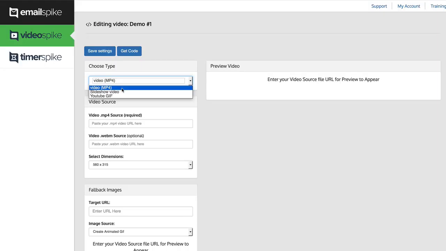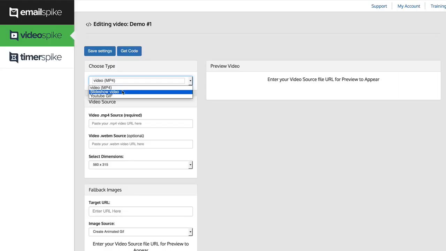Now, every email client's a little bit different. Some do not have the capability or support embeddable videos where you can actually play the video directly inside of your email client. For those email clients that do not support that, we have what's called a fallback image, which allows you to enter in an image or an animated GIF that automatically will detect, hey, this email client does not allow embeddable videos. There'll be a fallback GIF or image that will be shown instead.